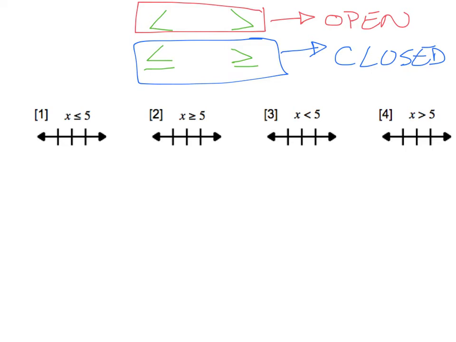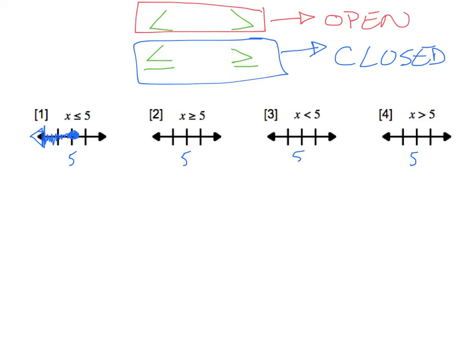So for example, number 1 here, x is less than or equal to 5. So if we had a number line, I'm going to put a 5 underneath the middle slash for all of them. For the first one, it says x is less than or equal to 5. So if we were to graph this on a number line, we'll put a circle and we fill it in. And then because our letter is on the left, we want everything less than 5. So on a number line, that would be everything to the left. So that would include numbers like 4, 3, 2, 1, and everything in the negatives.